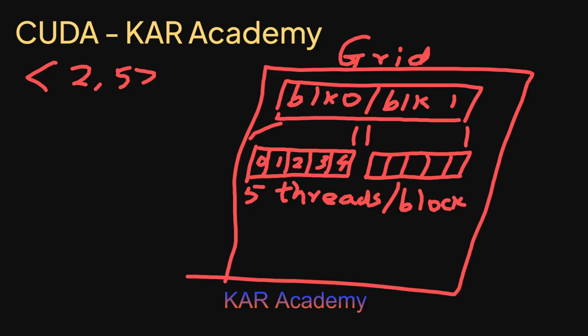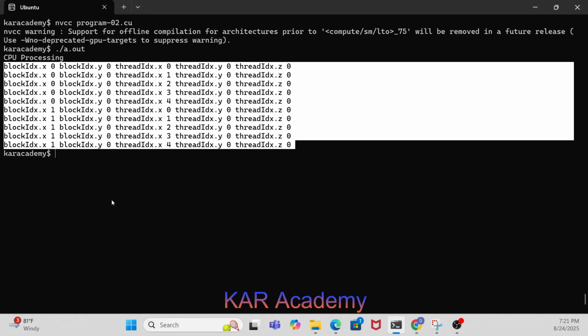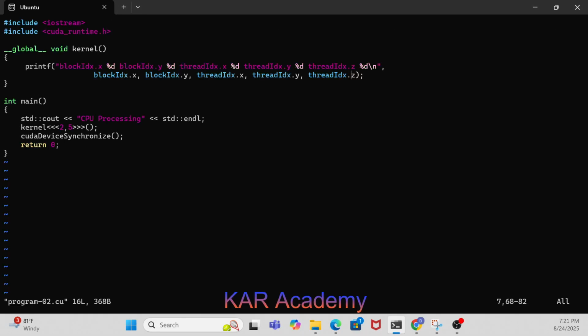Now let's go and see how to define multi-dimensional threads. In order to do that, let's modify the same program. In order to define multi-dimensional threads, we will have to use something like a dim3. This is nothing but a C structure where we give the 3-dimensional thread numbers.